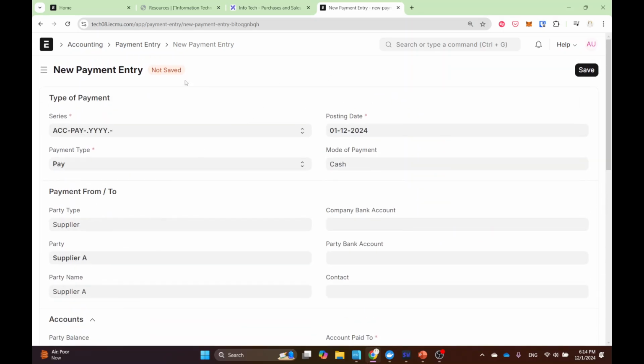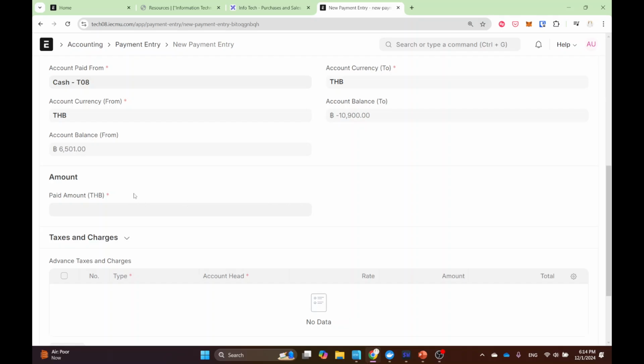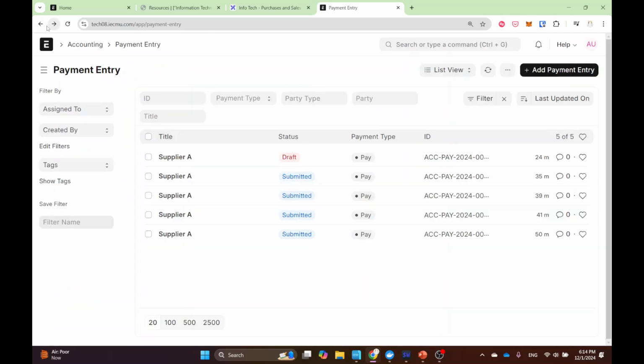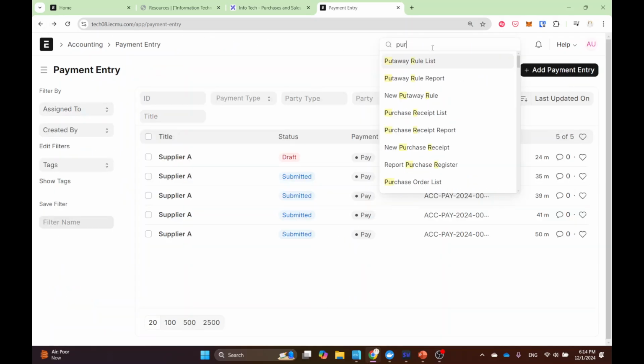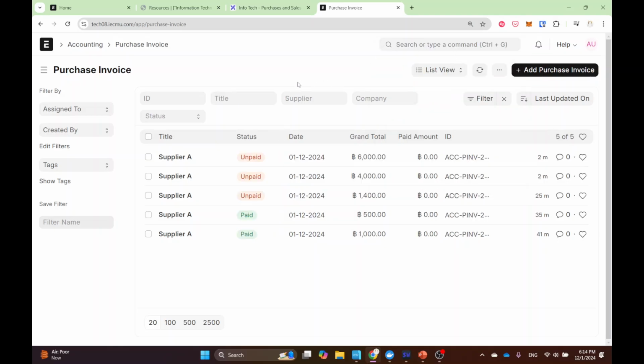There's a way that I can fetch the payment from the invoice from this page, but it doesn't show it here. I don't want to hunt for it right here, so I'm just going to go my usual route, which is to purchase invoice. Okay, sorry guys, I cannot find it, so I'm going to do it the normal way.